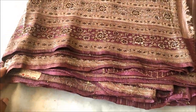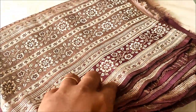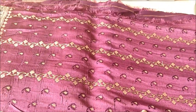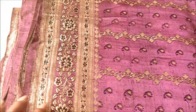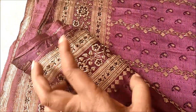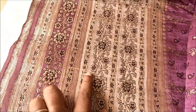In this video, I've come up to show you one of the beautiful designer pattern Lehenga Choli using this old sari. Believe it or not, this was the old sari of about 40 years ago. This is my mom's sari and it's completely done with the silver zari work. I think you can clearly see here with the heavy border. This is the upside border, which is of 3 to 4 inches. And as you can clearly see here, the down border, which is nearly 12 inches, I think, completely designed with the pure silver zari work.